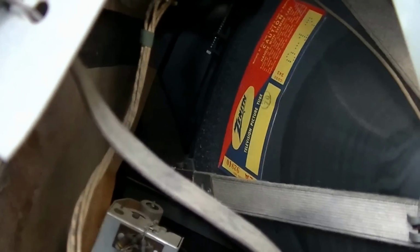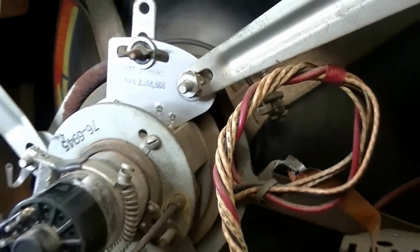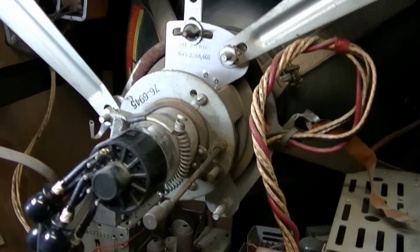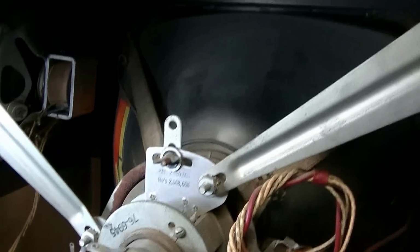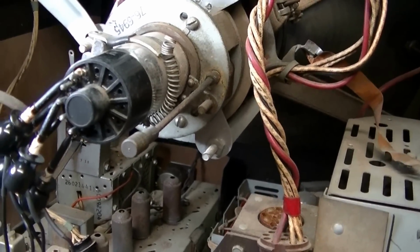And then the picture tube, oddly enough, is a Zenith picture tube, and this tube looks fairly new. It's a 17JP4 Zenith picture tube. I've never seen a Zenith picture tube in a Philco TV, but obviously I think this one is a replacement. Probably the original picture tube went out and someone decided to salvage the set and put a new picture tube in it.